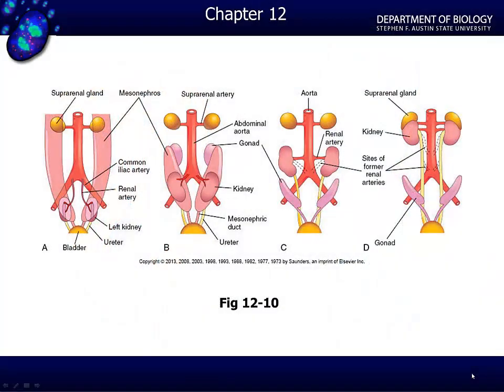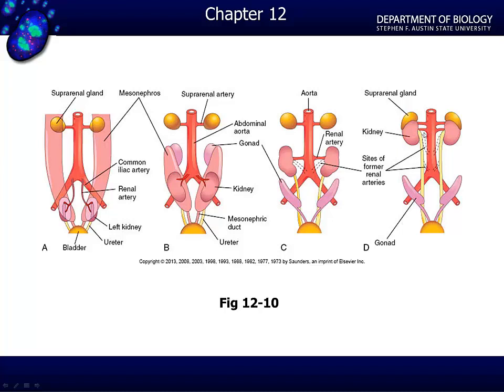To supplement the video, here you can almost think of this as a stop motion animation showing the kidneys in the lower pelvic region, and then as they rise, they maintain their connection back to the common iliac artery. As we continue to go higher, we degenerate that first artery for a second that is grown in, and then with continued ascension, we're pulling along our ureters with us, they're extending in length, and we lose the second set, and there we have our third set.